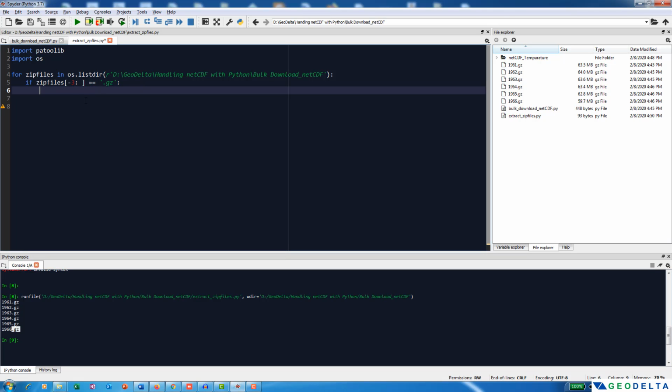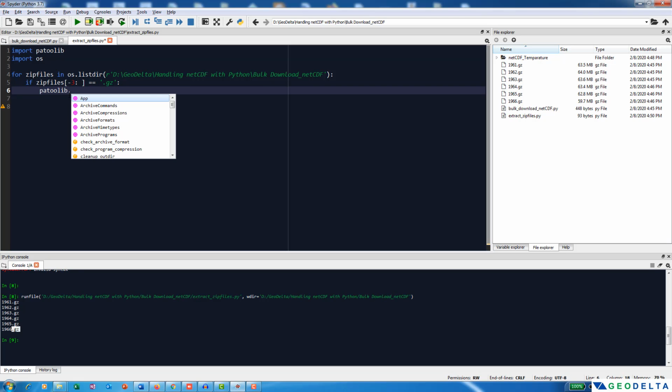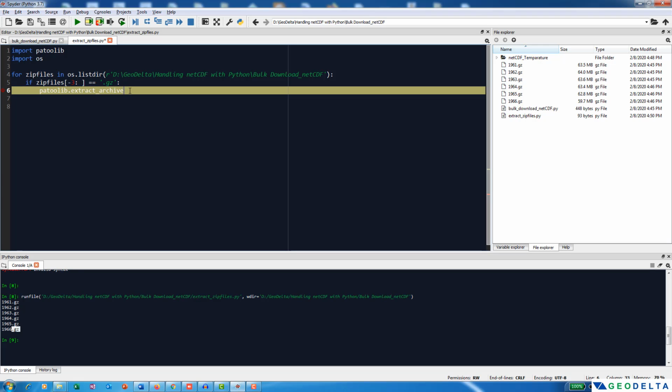And now it's time to use this patoolib library that we just installed. There's one functionality called extract archive. It's already here. Extract archive.